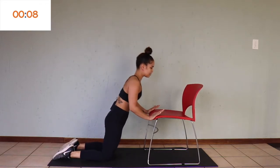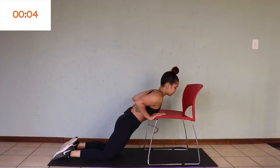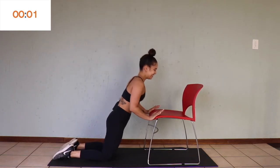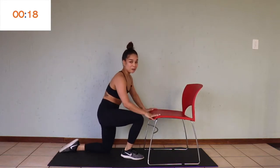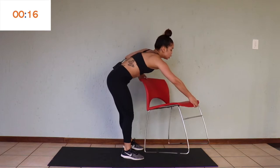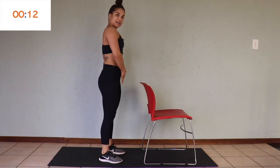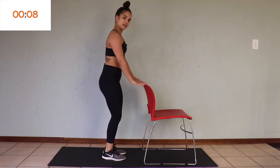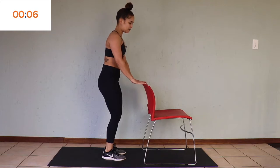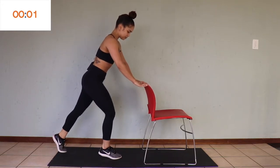Straight line. Tilted pelvis. Nice. Almost there. And relax. Right, we're going back to our straight leg glute kickback. Okay? So remember, alignment. Keep everything nice and lifted. Literally just touching the top part of the chair, so that you're just balancing yourselves.